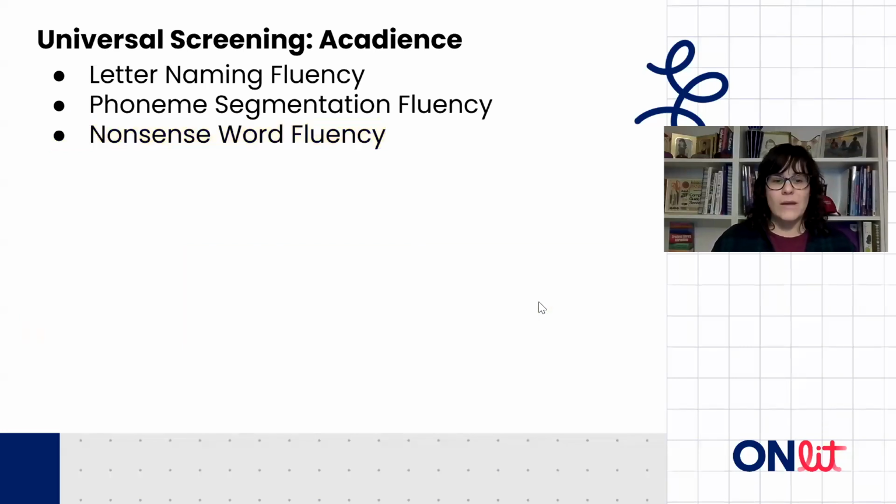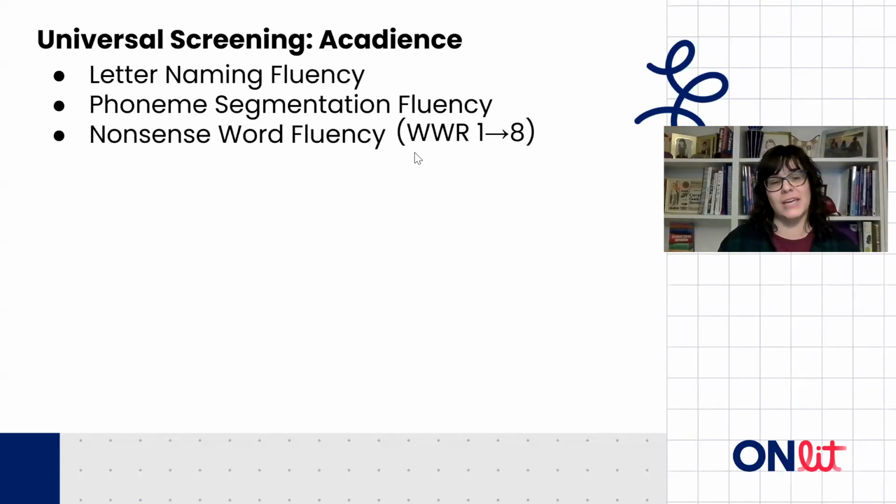So when we look at this data, it's important for me to talk about one thing. We've been mandated to screen at the beginning of the year, and if they did not meet benchmark, then we do need to screen them in the middle of the year. While I'm not going to tell you what you have to do, I will explain why I am choosing to do that January benchmark also, that middle of the year. Because you can see here that while at the beginning of the year for nonsense word fluency they only needed to read 1 whole word, for the January benchmark they'll need to read 8. And that is a very large jump.